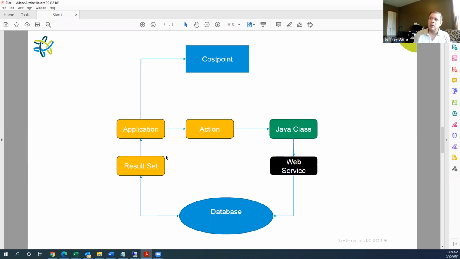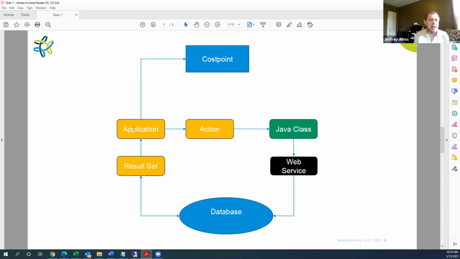In the middle, the yellow is your extensibility. It starts with what we call a result set. That result set is the data that reads from the database. So your result set reads and writes to the database. That result set is then linked to the application.